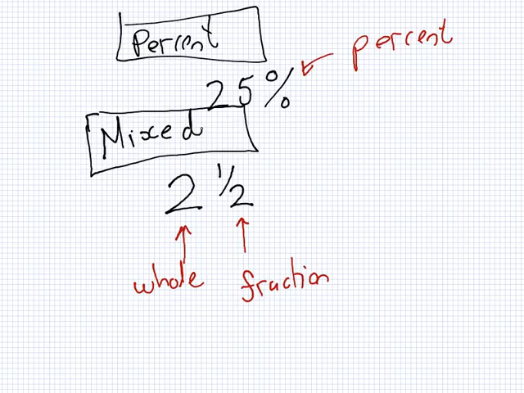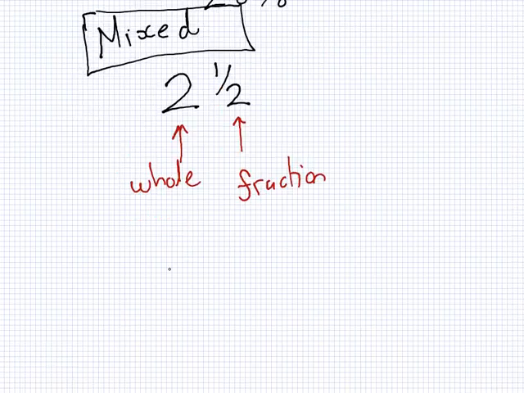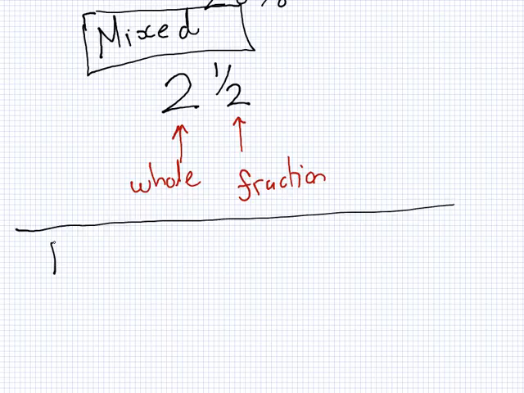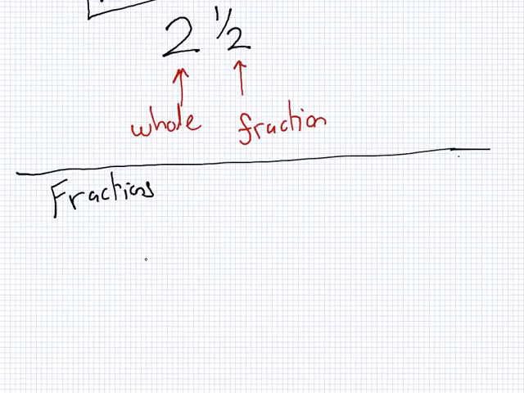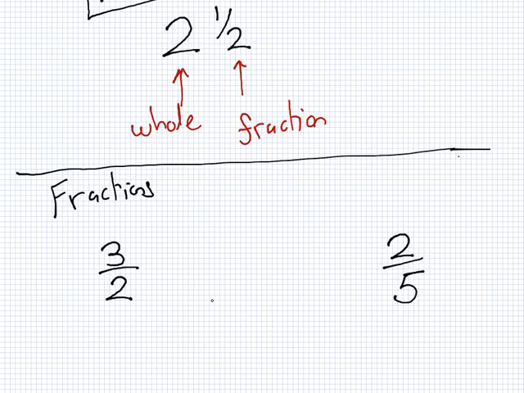Got that? Okay. Next type of number you might need the name of: we go back to fractions. And fractions have different names. For example, here the top is bigger than the bottom. Or if the top maybe is smaller than the bottom. They have names. This one has a name and this one has a name.